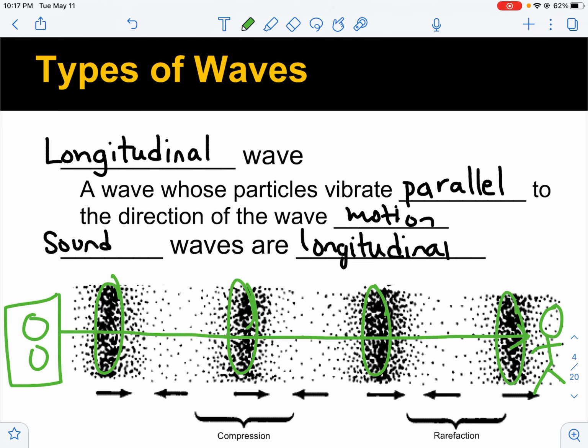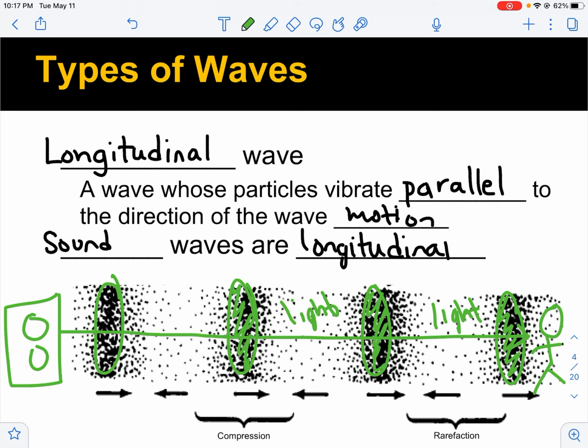You feel these pulses of energy, whoom, whoom, whoom. As it goes through, you get a pulse, you get a bunch of pressure, and then you have a light area, and then you get a bunch of pressure again, but you're not moving up and down or left to right. It's not forcing you side to side. It's not forcing you up or down. It's just hitting you right in the face.